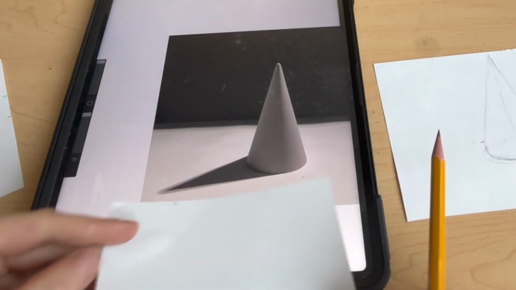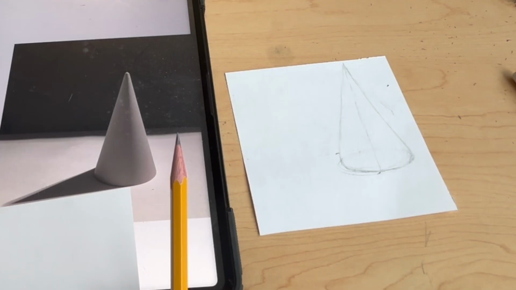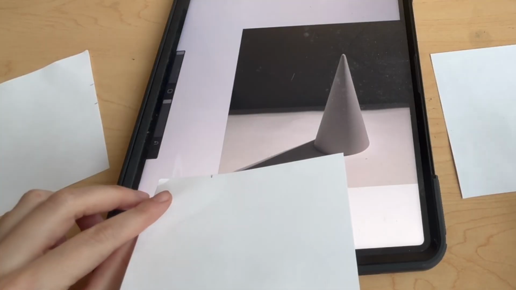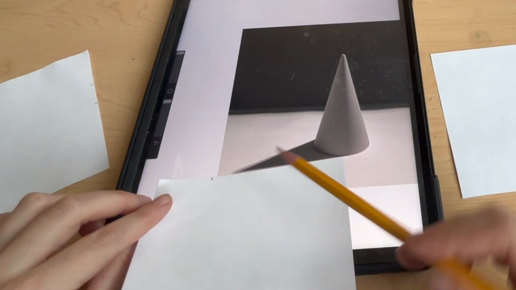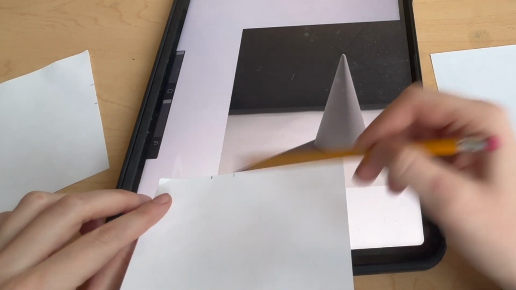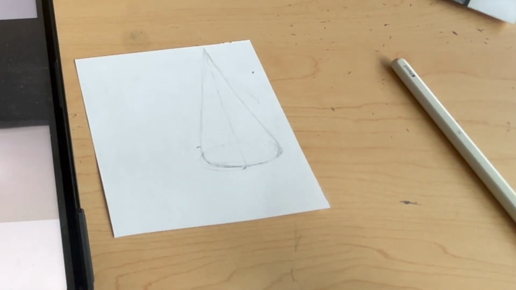Now if I take this measurement and line it up with where the cast shadow begins, this area right here that we just marked, it almost meets it. It stops right there. So it's almost the same length as the cone.